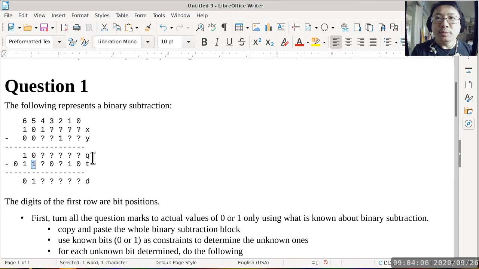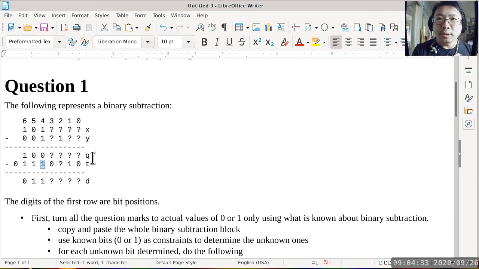Once again, we do have a borrow of 1, and no matter what you subtract from a 1, you cannot end up with a borrow. So the borrow has to come from, once again, your Q4 minus T4, and the only way to end up with a borrow in this case is 0 minus 1, which has a result of 1. But to end up with a 1, because of the 1 minus this question mark, this question mark has to be a 1 in this case.